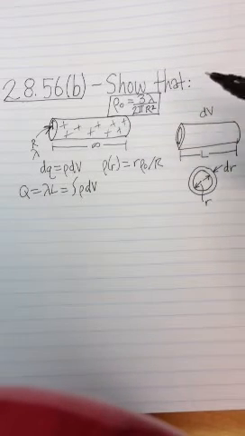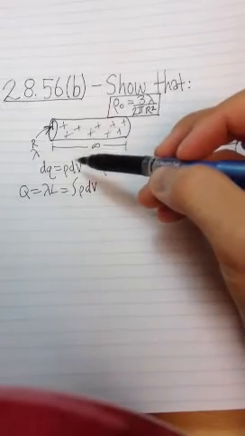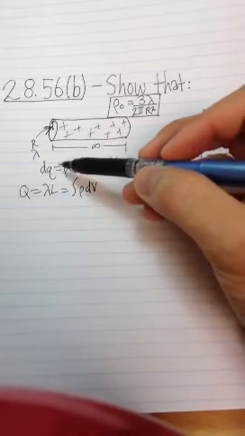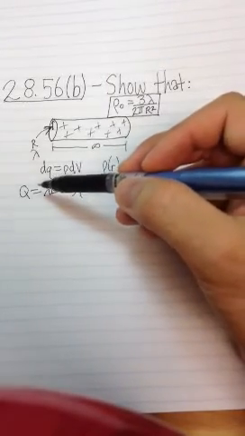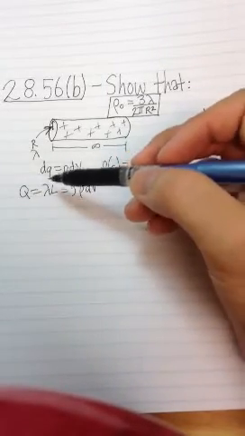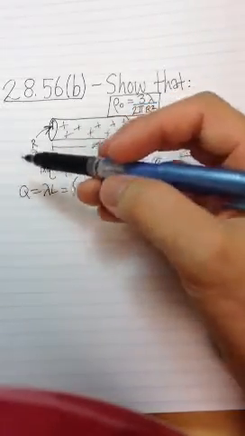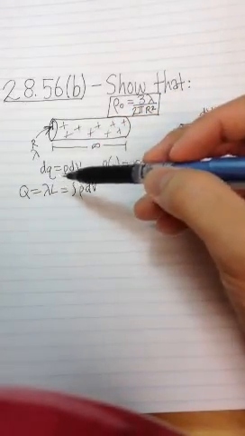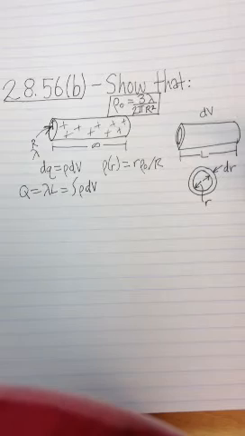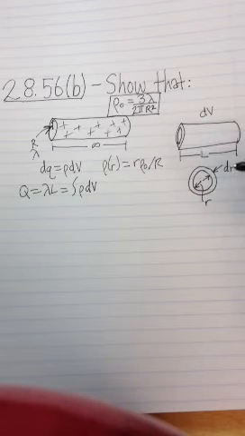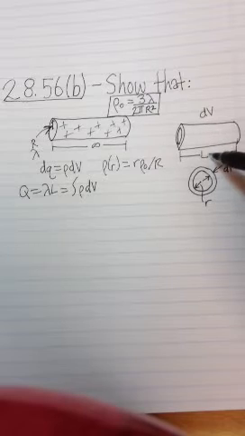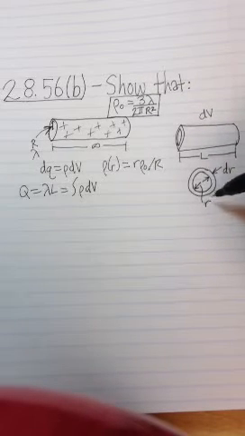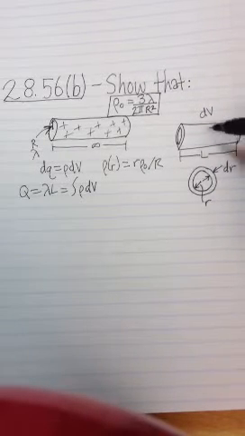Part B also gives you that the amount of charge in a small volume dV is dq equals rho dV, and that means that q equals lambda L, because lambda equals q over L, so q equals lambda L, which equals the integral of rho dV. The hint says you should let dV be a cylindrical shell of length L, radius r, and thickness dr. So that's what I've drawn here.